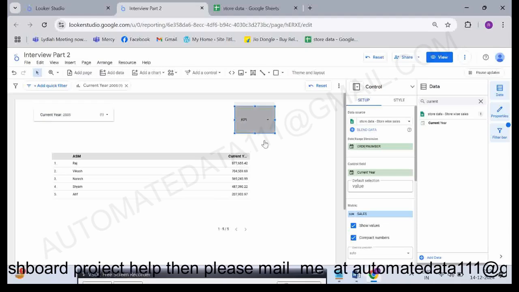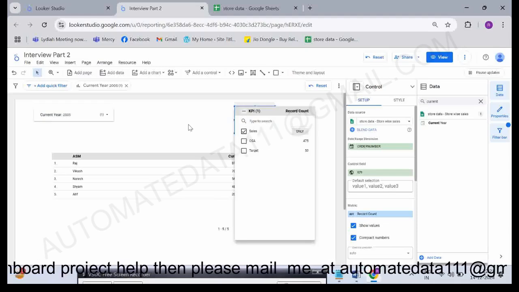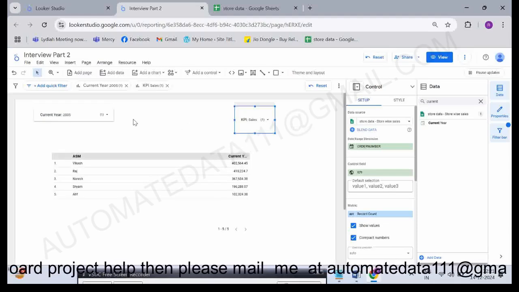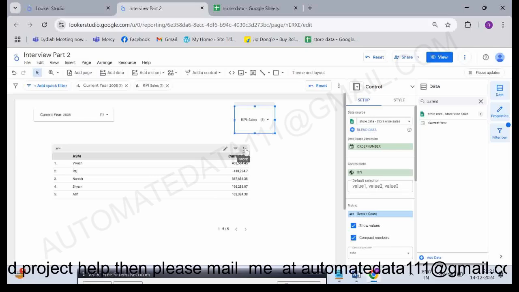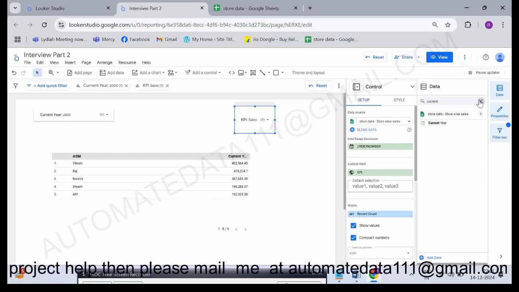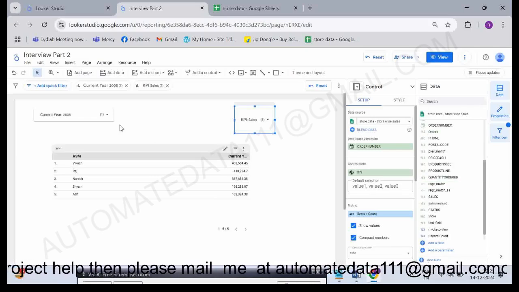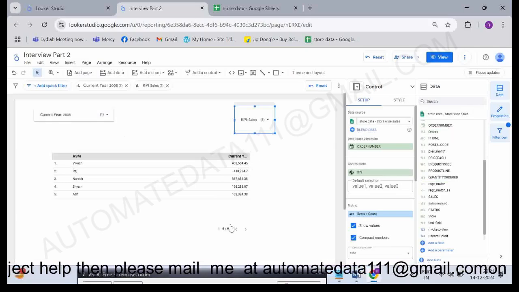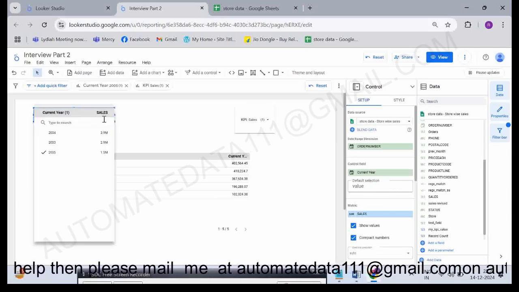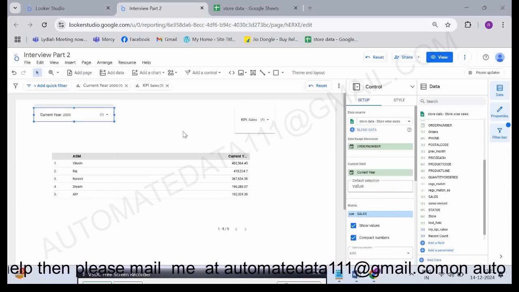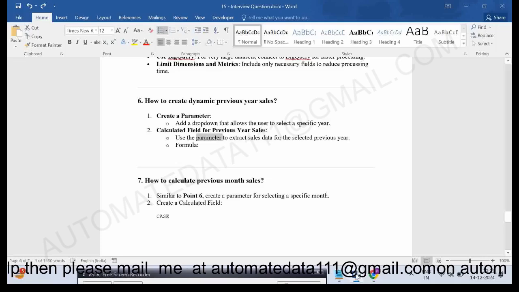I am just selecting the sales value here. Now I need the dynamic year. This is showing my current year sales. Now I need against it my dynamic one. So whenever I select, let's say 2003, then it will show the 2003 sales. This way you can also achieve it, but you cannot compare. So we need to compare the current year versus the selected year data.